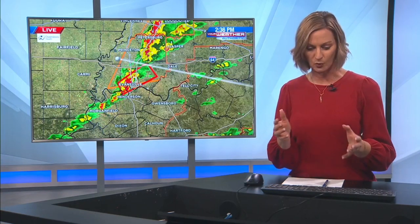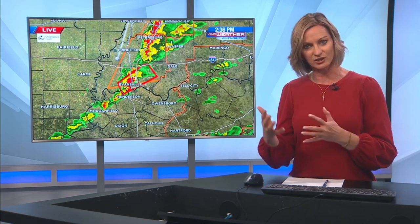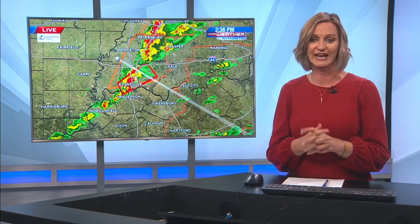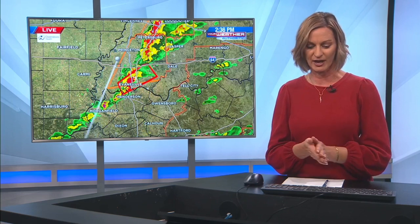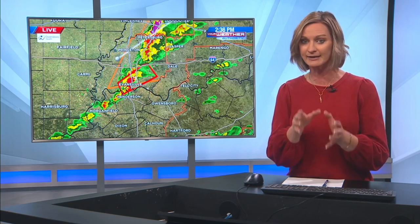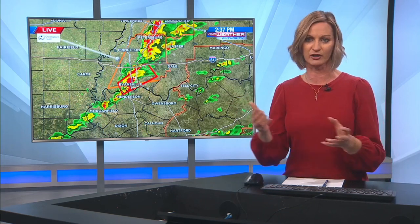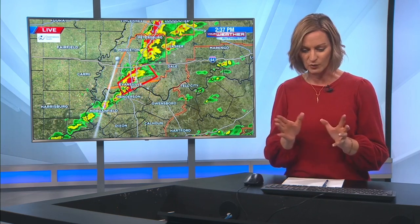They are seeing some weak rotation, and they continue to see just weak rotation, but it was beginning to try to wrap up a little bit. So considering the environment we're in — their words — and what had developed this morning and what it could still be tapping into in the atmosphere today, they decided to go ahead and issue this tornado warning. It's going to go for about another 25 minutes until 3 o'clock. It's radar indicated with weak rotation, but a few places have also been reporting to the National Weather Service of spotting maybe a little funnel cloud here and there in the Evansville area. So between what they see on radar and spotter reports, they went ahead and issued the tornado warning.